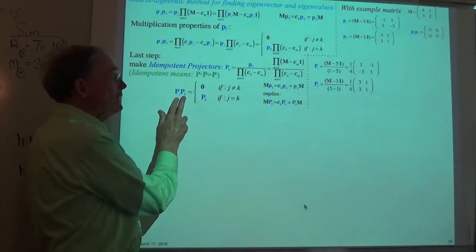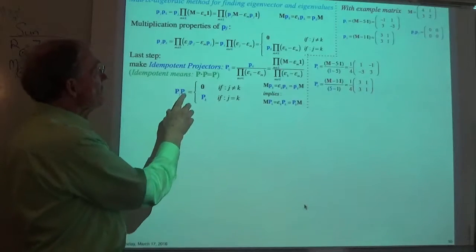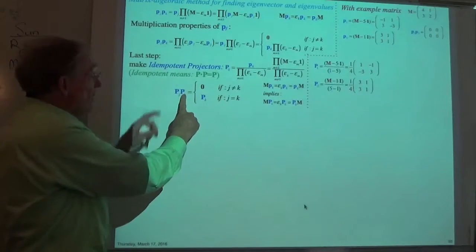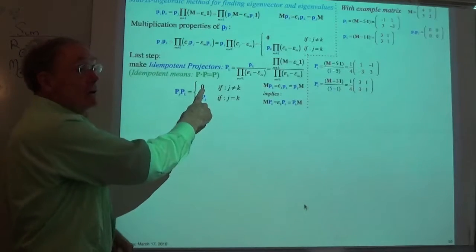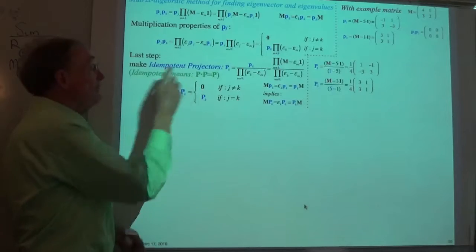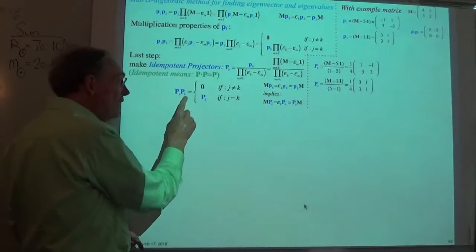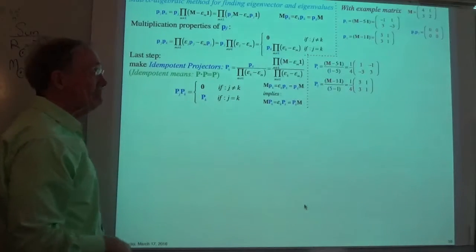Anyway, here, when Ayn Rand comes to anybody else, it gives 0. Any one of these is different, you get a 0 matrix. And why is that? Well, that's because the factor that this one is missing is picked up by this one. They all commute, and as soon as they get together, they make 0. That's the Cayley equation. But if they're the same, if j equals k, it gives back projector k.